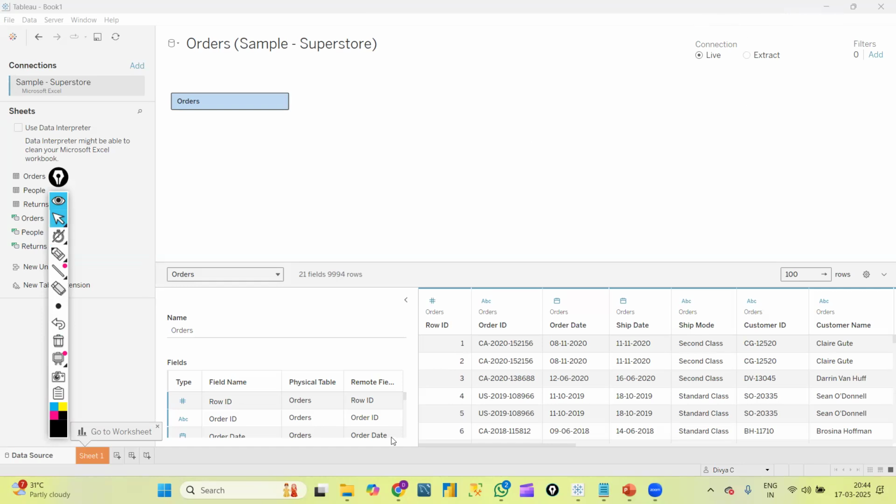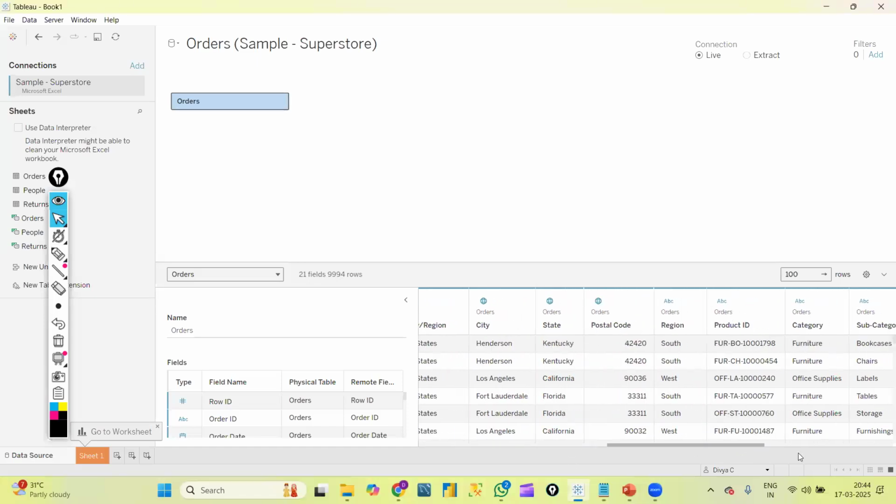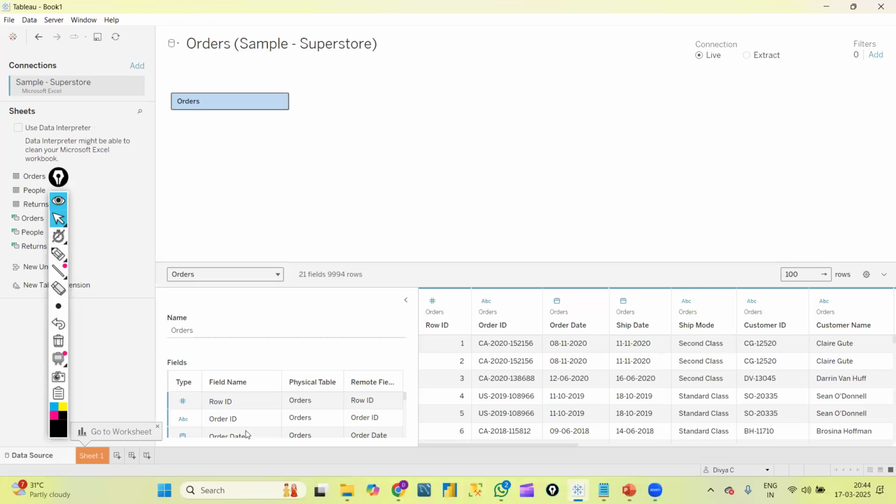And you can see here, this is the data preview. I have this many columns here, something like row ID, order date, ship mode, like that. I have so many columns here, and this is just information about the column names and the data types available. If you observe here, on the top of each column you can see some symbols, right? Actually, you might already be aware of data types in SQL, right?